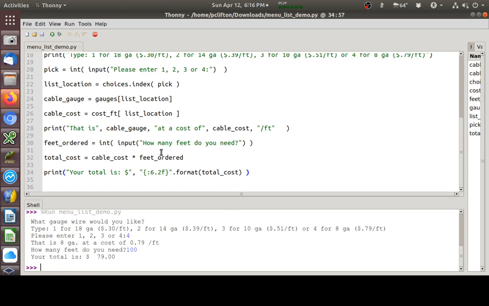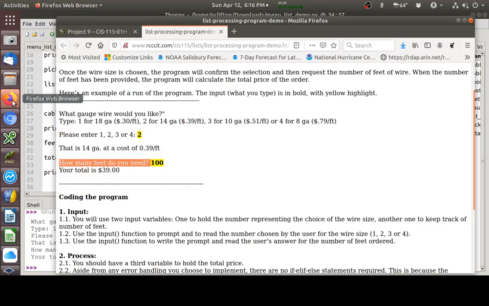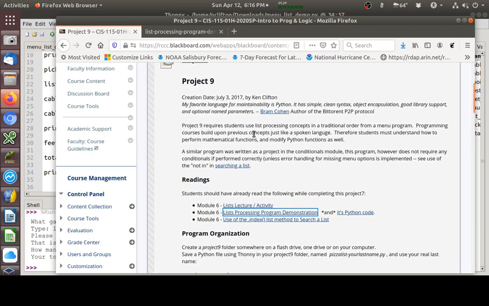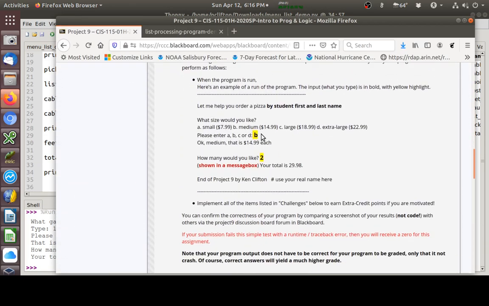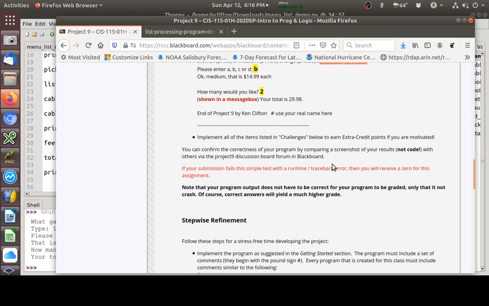So that's the project example program. Your project that you have to do is very similar. As you can see, they're requiring A, B, C, and D. It's printing out OK medium. Remember, the extra large is that price.